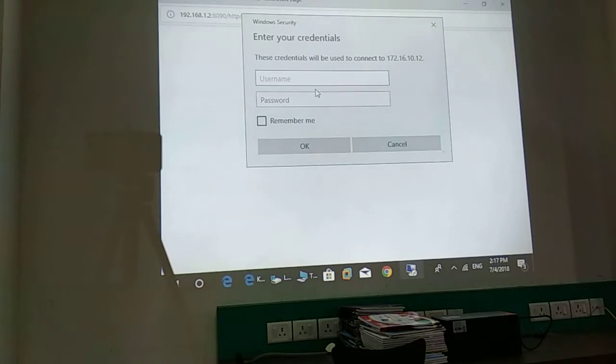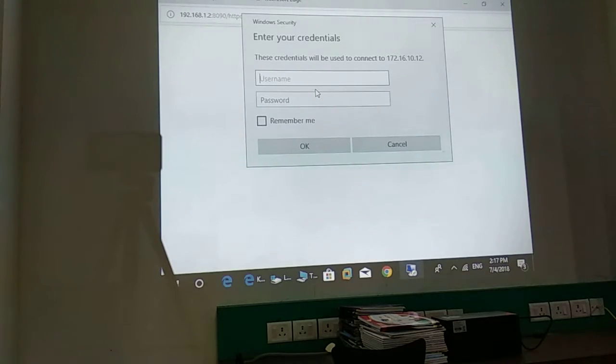See, basically now the environment is like that. My server is located in the server room, and I don't know where the server room is. It might be a remote location, it might be inside the premises, or maybe in the cloud also. So how do I connect to that particular server?